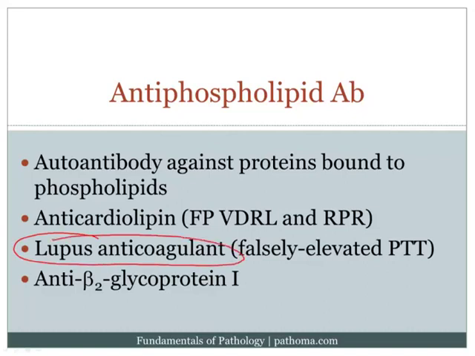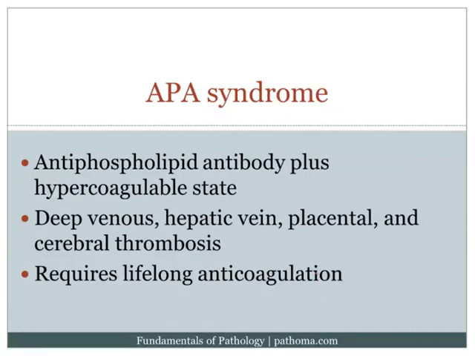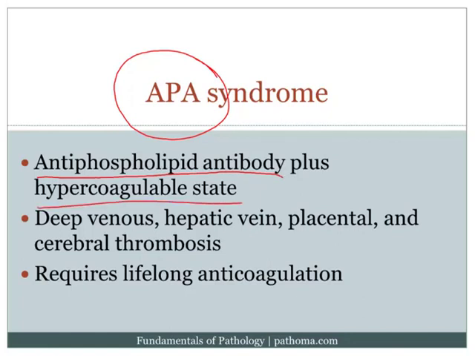Another important point concerning antiphospholipid antibodies is that patients can have an antiphospholipid antibody called lupus anticoagulant. This antiphospholipid antibody falsely elevates the patient's PTT test because it interferes with the phospholipids that are used in the PTT test. And so these patients will have a falsely elevated PTT. Now what's interesting about these patients with lupus anticoagulant is that those patients can also have an associated syndrome called the antiphospholipid antibody syndrome. Antiphospholipid antibody syndrome is a syndrome where the patients have an antiphospholipid antibody, usually lupus anticoagulant, plus a hypercoagulable state. Now when they have this hypercoagulable state, what happens is the patients can get arterial and venous thrombosis.